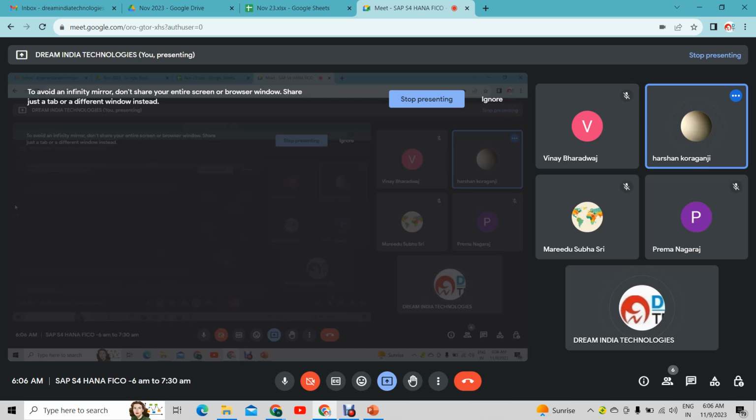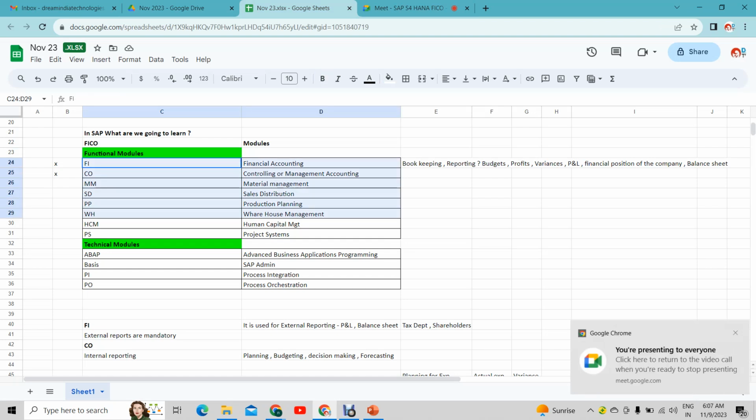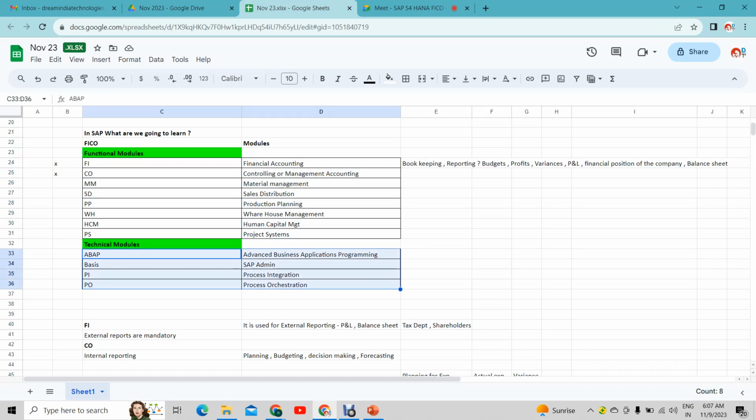So FICO modules are named as one thing, right? We call them one module. There is a technical type and there is one more term for modules. We have two names: one is technical modules, and the other one is functional modules. We have functional modules including FICO, and other functional modules also. What is the meaning of functional modules? Why do we call them functional modules?